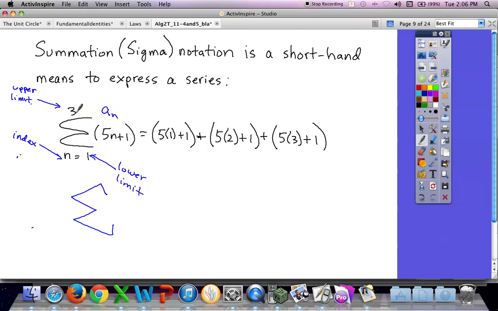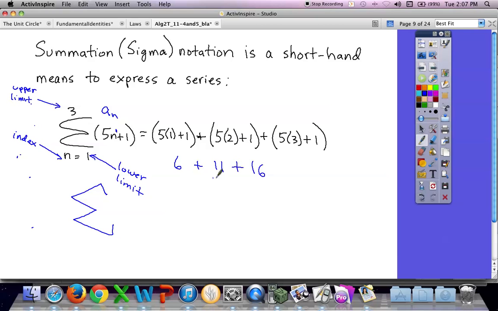Okay, so I can simplify it. That is 6 plus 11 plus 16. What kind of a sequence or series does that look like? It's arithmetic, because it looks like it keeps going up by 5. And generally, when you see this formula, a sub n, if it looks linear, like mx plus b, the n is to the first power, like linear, that's arithmetic.